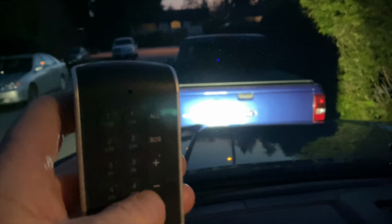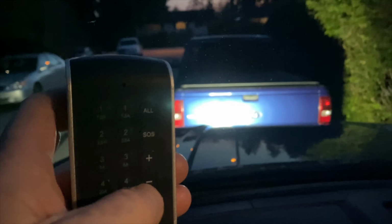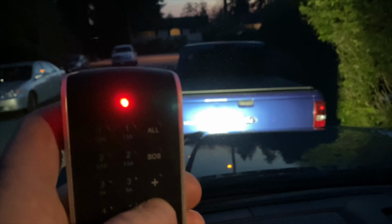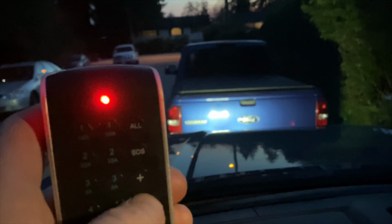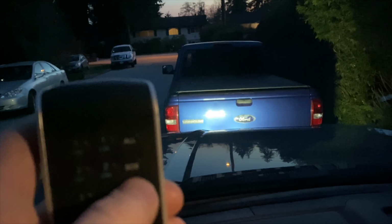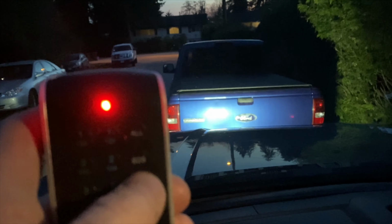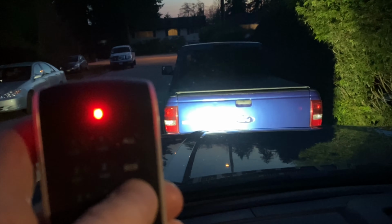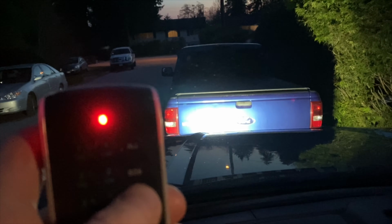If I press the positive or the minus, the intensity will increase or decrease. We're at full intensity right now. If I press and hold it, the intensity reduces, and that is it to the end. And if I press the positive, to its full intensity.